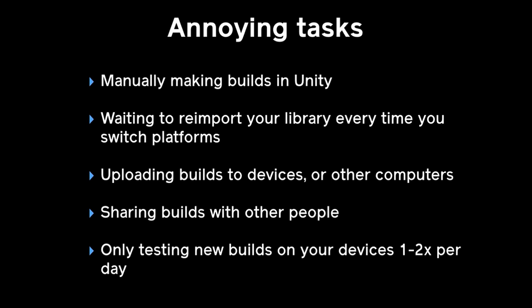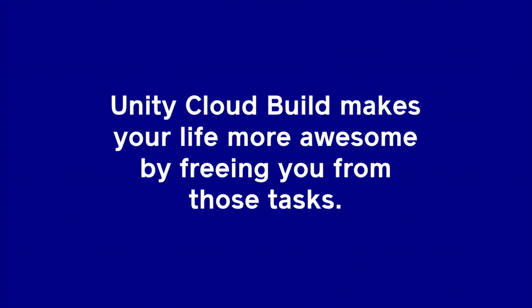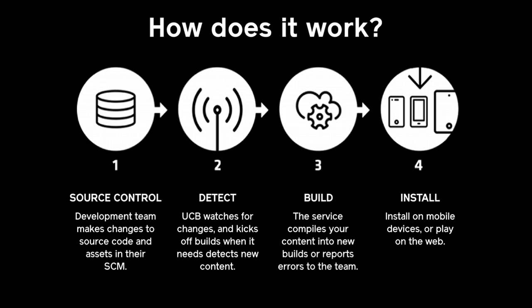Our goal, or what we think the product does, is make your life better and make your game better, because you can spend more time dealing with your game and not worrying about trying to deal with Jenkins or any of this craziness. Here's how it works. You have to be using source control. Right now, we support Git, SVN, and Perforce. Once you connect us to your repo, we just watch it, and whenever we notice there's been a new commit, we kick off new builds.